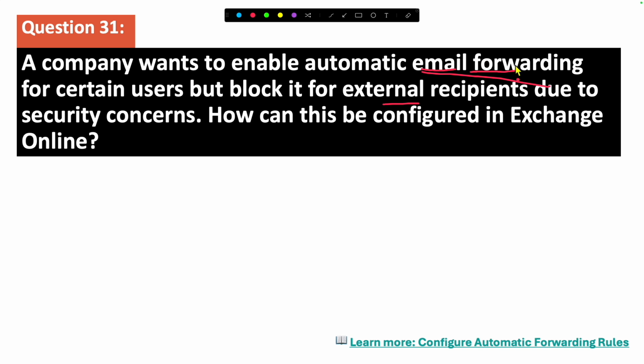That means they want to forward the email they receive in the mailbox to somebody else or something else for certain users, but block it for external recipients because they are facing some security concerns. So you just need to showcase the ability. You don't have to actually walk them through the steps, but you just need to tell them whether it is possible or not. If it is possible, what are the ways they can achieve it? So let me help you understand how we can answer that question.